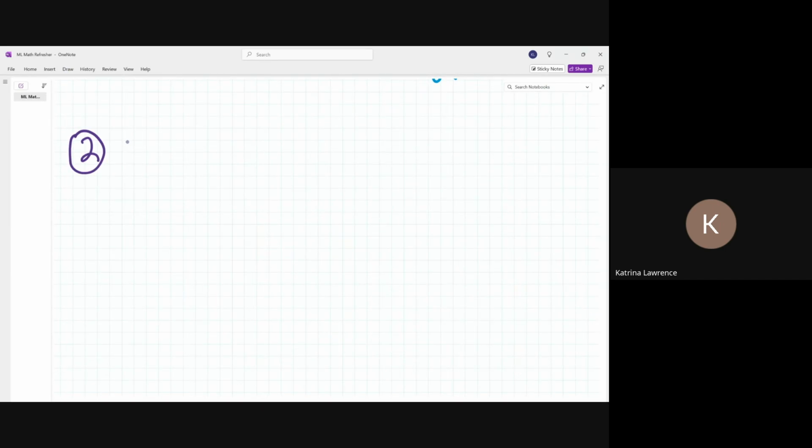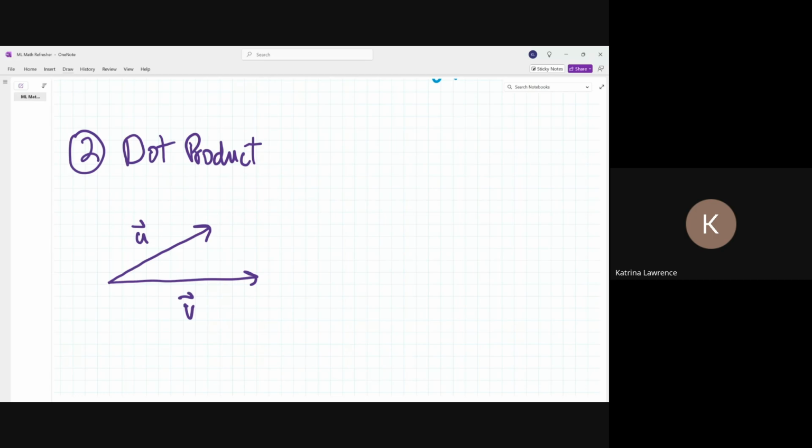So here we're looking at dot product. Earlier I mentioned cosine similarity. Essentially, cosine similarity or cosine distance is the normalized version of dot product. So I'm just going to show you dot product first, and then we can go into that application. For dot product, I want us to consider that we have two vectors, say vector u and vector v. Whenever you take the dot product, your two vectors have to be lined up tail to tail. When we add vectors, we align them tip to tail. However, when we use dot product, they have to be aligned tail to tail.